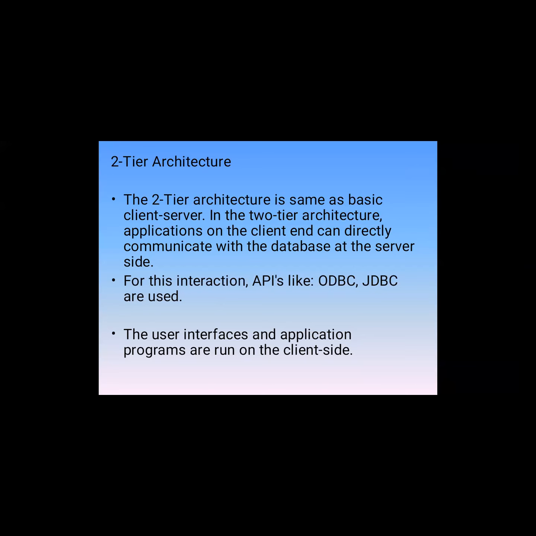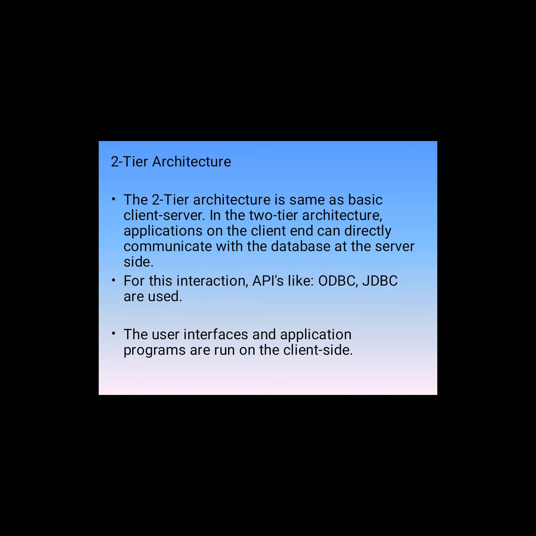The two-tier architecture is the same as the basic client-server architecture. That means here one client is there and a server is there. Whenever there is a particular request from the client, it is passed as a message to the server, and the server gives the response, just like Google. If you don't know anything, you simply type it on Google. Am I right or not? In that situation, that particular person is treated as the client. Then Google retrieves our required answers, so it is treated as the server. The two-tier architecture is just like a basic client-server.